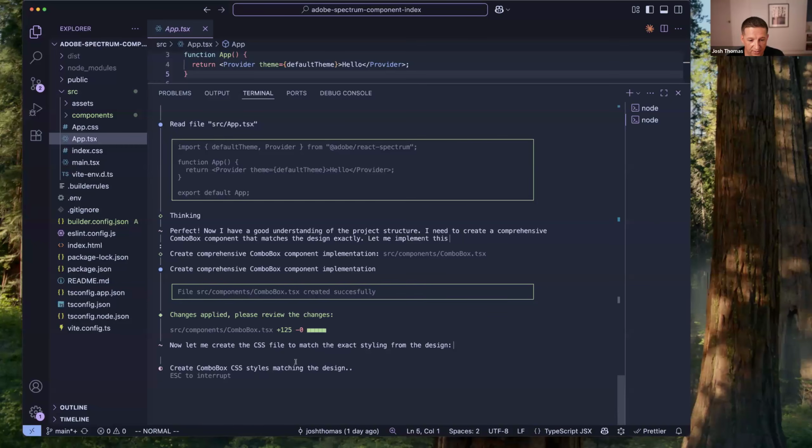All right, we can see that it's creating some custom styling here. Okay, looking through the questions. If you have any questions, please ask, because I'm going to try to answer them as we go on stream here.